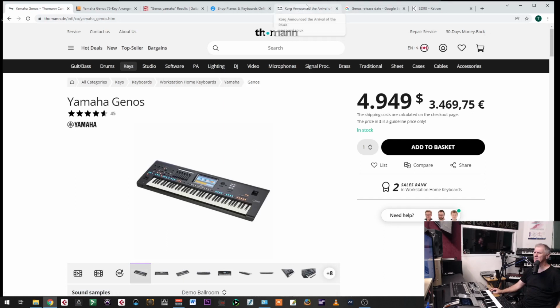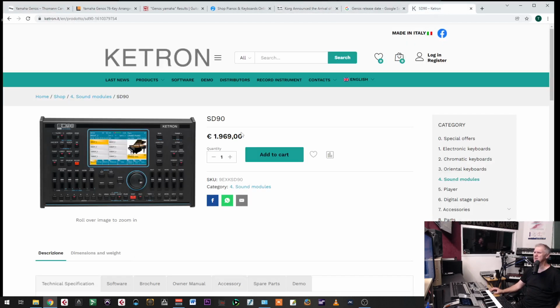And now the third major company of arranger keyboards. It used to be Roland, but Roland screwed up with the G70 and especially the G80. With the G70, they needed just a sampler and a little bit smaller size of the keyboard. And they would be one of the biggest companies still in the arranger world.